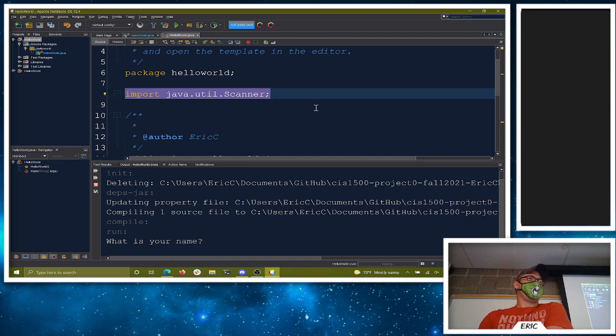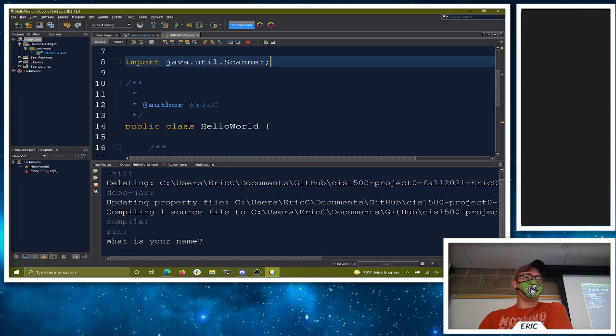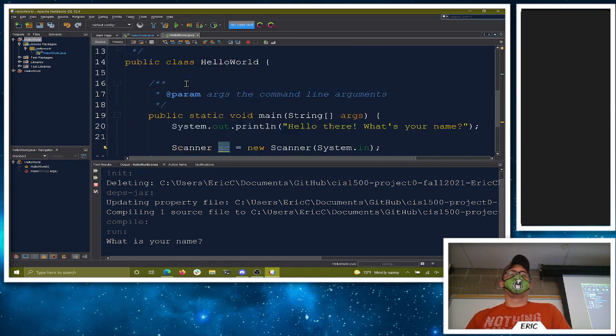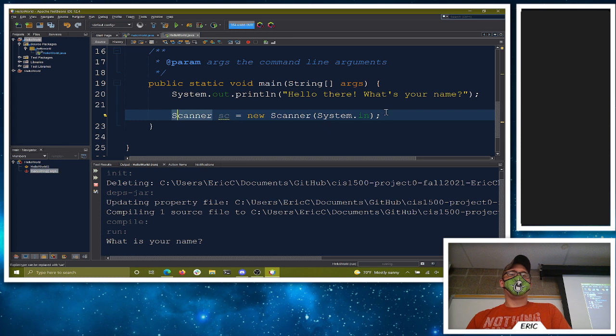So you can type this out by hand if you want to use Scanner every time. It has to happen above this public class thing. I just let NetBeans do the typing for me, again, because I am lazy in the best way. It's going to appear above that. So you don't want to type it in yourself unless you scroll all the way up. It should have package, and then it should have this import line if you do the light bulb. And then those red lines should go away.